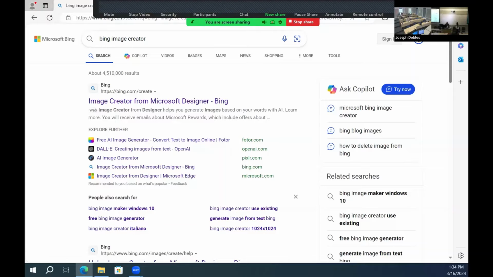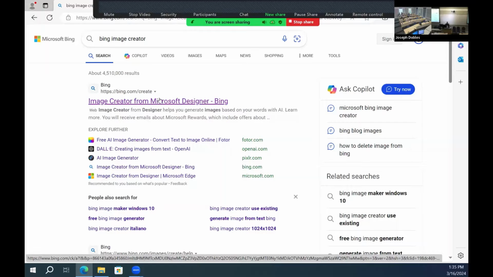Okay, so the Image Creator is a tool. It's actually now called Image Creator for the designer. When I started using it, it was called the Image Creator, so that's what I Googled for. It's a text to image creator that's built on top of DALL-E 3. When I started using it, it was DALL-E, then it went to DALL-E 2, and now DALL-E 3. And DALL-E 3 and all the other DALL-Es are developed and maintained by OpenAI, which is an American artificial intelligence lab.